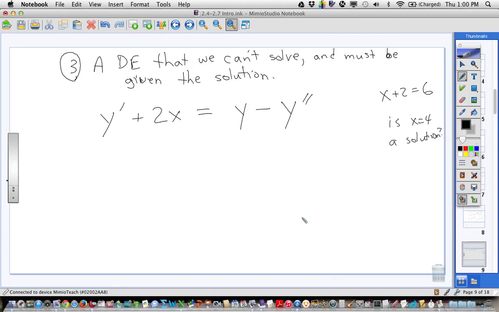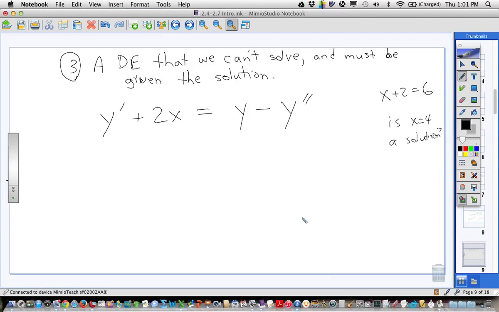Is that a differential equation? It's got an equal sign. It's got a derivative. Right? It's a differential equation. Got a couple derivatives. So that is a differential equation. We have no earthly idea how to solve that. We can't just do an antiderivative because it's got y's in it and all kinds of mess of stuff. It's not like number 2, which is that special one that we'll just memorize. So we have no idea. This is why you take a course in differential equations, all these different types, you learn how to solve.